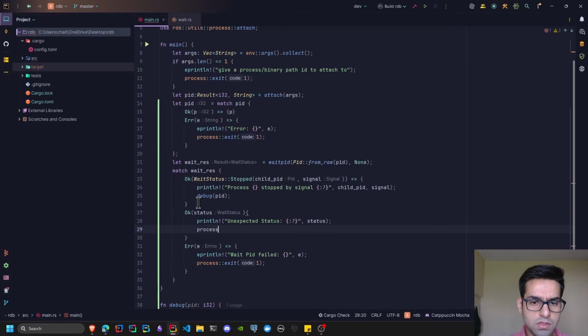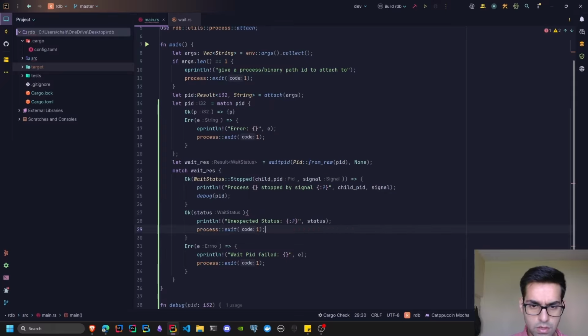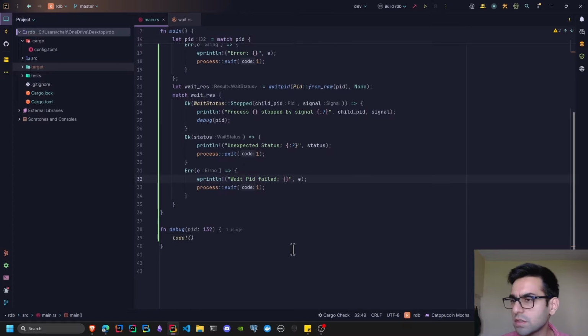And let's just process exit with 1. We're not handling any other status code right now. And in case of error, of course, we want to exit out.